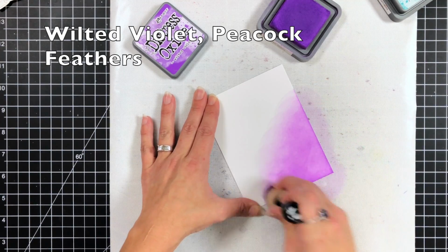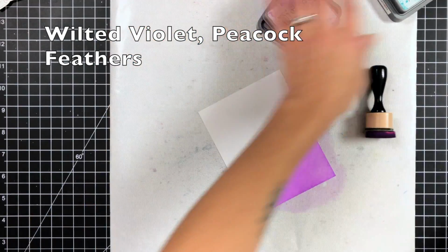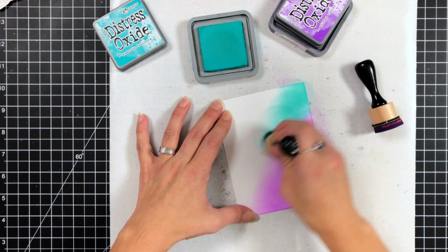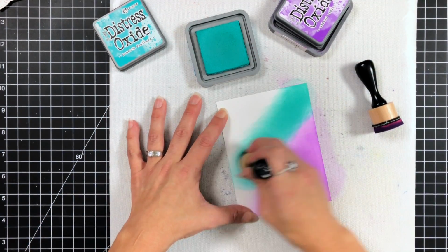I'm starting off with Wilted Violet Distress Oxide ink, and then I'll come in and blend in Peacock Feathers. And you can see I'm starting off on the right hand side, working my way up towards the middle of the card, and then I'm going to add that Peacock Feathers.